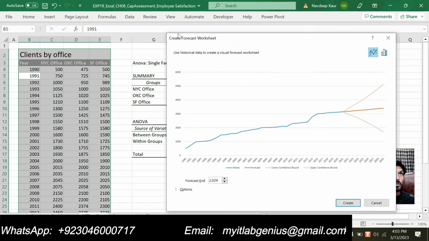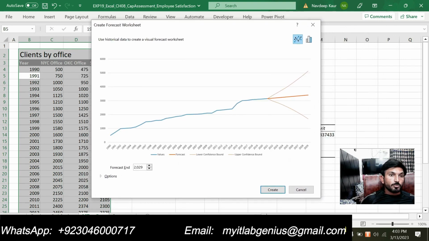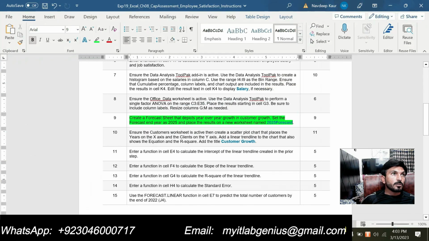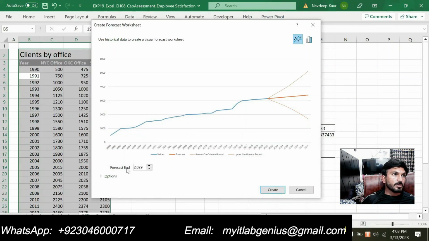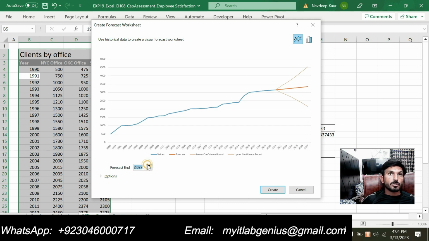After clicking the forecast sheet, we are supposed to use 2025 as the end year. So we will change the forecast end to 2025, this one. So you can see that this is ending at 2025. When you increase this to 2026, 2027.